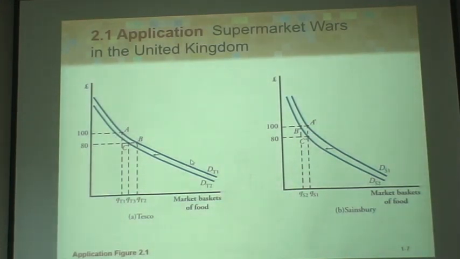We talk about this a little bit. There are two markets. There are many markets in the United Kingdom, but we have two examples here. One is Tesco, and the other one is Sainsbury. In Taiwan, we have Tesco, but it has been taken over by Carousel, so it's no longer in Taiwan. If you live in Tainan, there was one Tesco, but it's long gone because it was bought by a French company, Carrefour. And then you have Sainsbury.